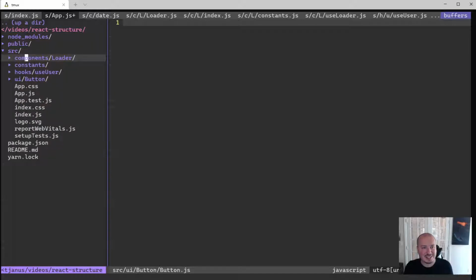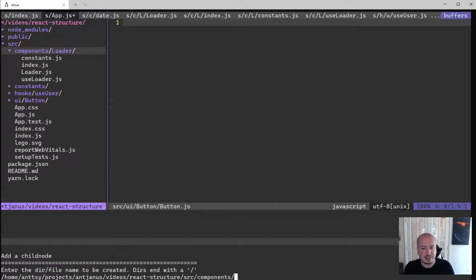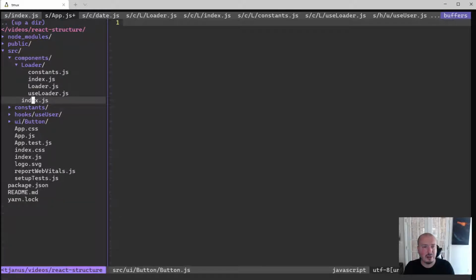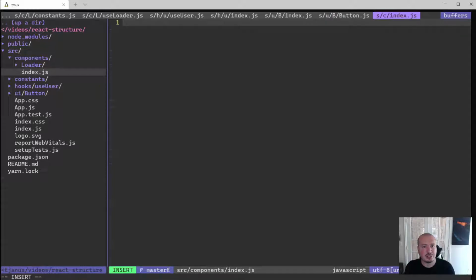Before I get to the next part, which is the biggest thing that I want to mention here, there is a pattern that I also follow in my personal applications, and it's having the root level index.js. So whenever you have a components folder, you would have an index.js, and all that would do is export loader from this way.